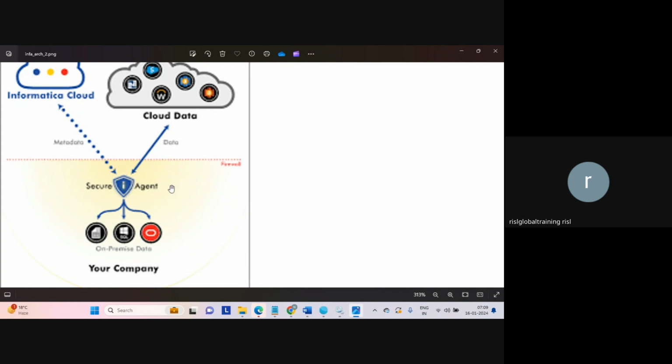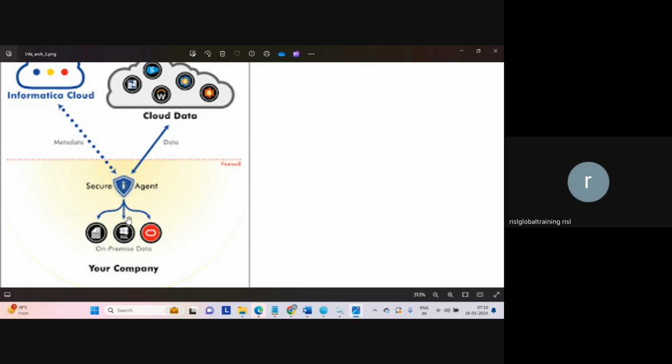Now the question, let's say we need to transfer data from on-prem to cloud. There has to be some service to take care of it. The answer is what? We use the secure agent, or Informatica Cloud secure agent, which will be used to transfer data from on-prem to cloud and vice versa. That's where we can see the solid line with arrow, which means we can transfer data from on-prem to cloud and cloud to on-prem. It's as simple as that.